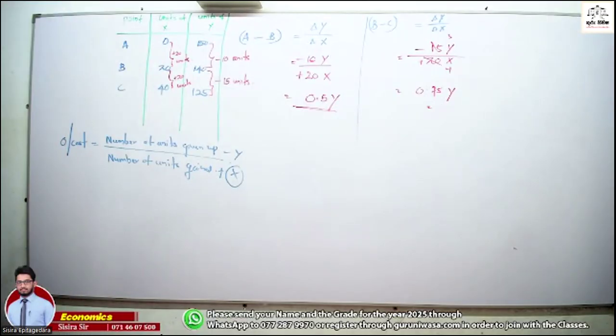Likewise, you can calculate opportunity cost when moving from C to D as well. Send me answers for other points. Very simple. Sigma, can you tell me? No, Sandeep. I asked all questions from Sigma. Sandeep, can you tell me what is the type of opportunity cost does this economy experience? There are three types: constant, increasing, decreasing. What is the nature of opportunity cost of this economy? Does it have increase in opportunity cost, decrease in opportunity cost, or constant opportunity cost?